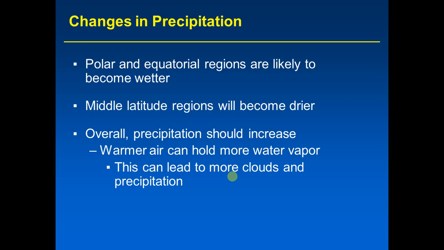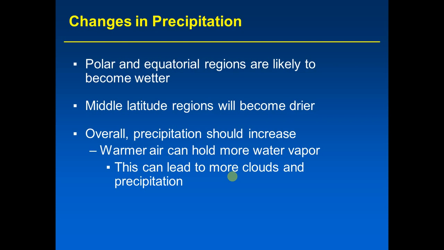And even in areas where precipitation does not significantly change, the amount of water available to living organisms, lakes, and rivers will decrease because at higher temperatures, more water will be lost to evaporation. Okay?